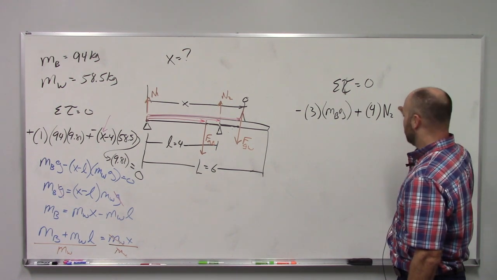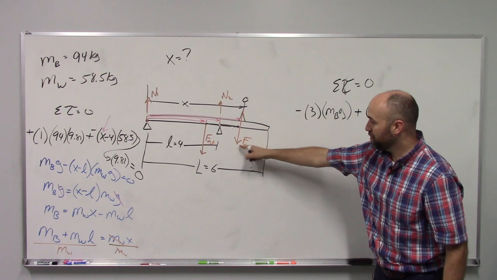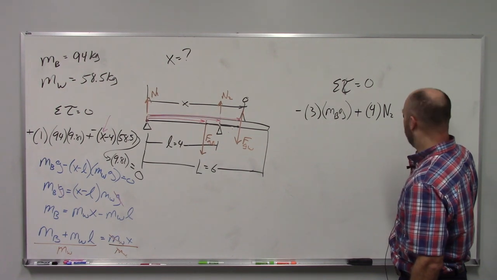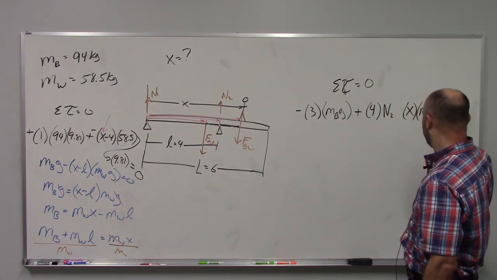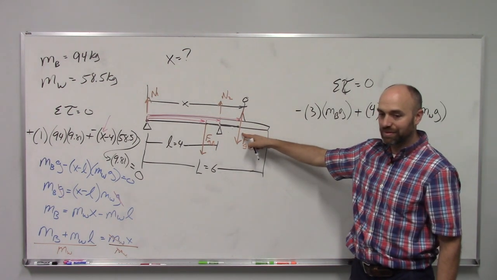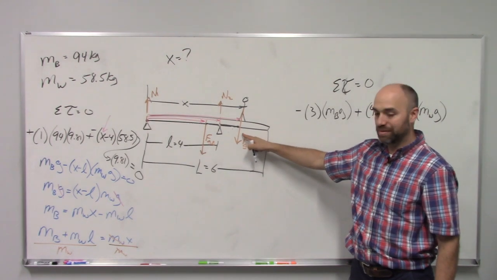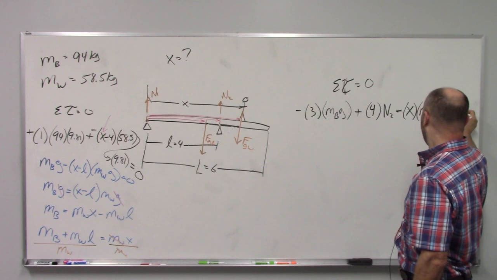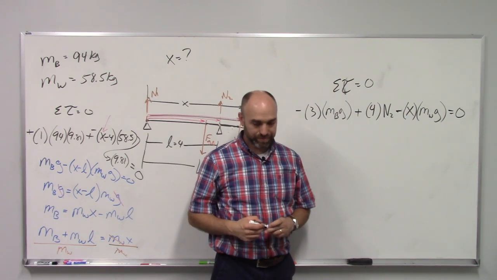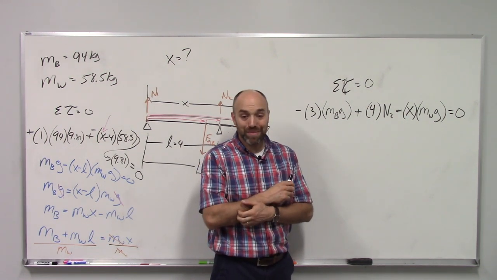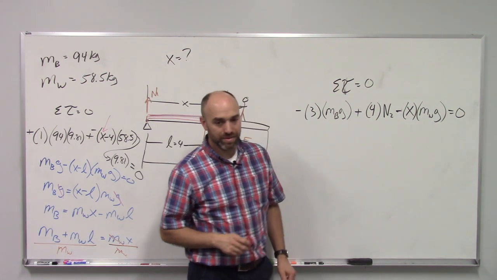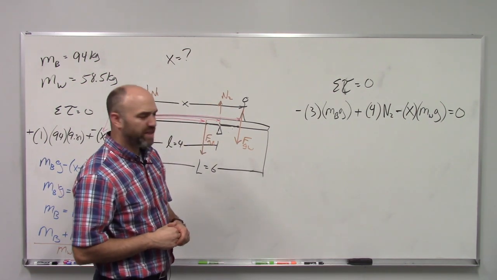And then we'll have one more torque. It'll be this one. So our distance will be x, and it'll be mass of the woman times gravity. And will the torque caused by this force be positive or negative? Negative. And all this has to add up to zero. And now you know everything in here except for x. And you should get the same answer that you did last time. Do we know the normal force? Yeah, you figured it out in part C.